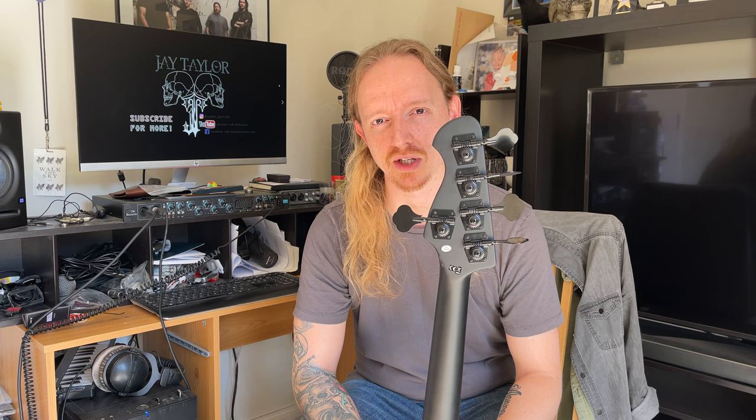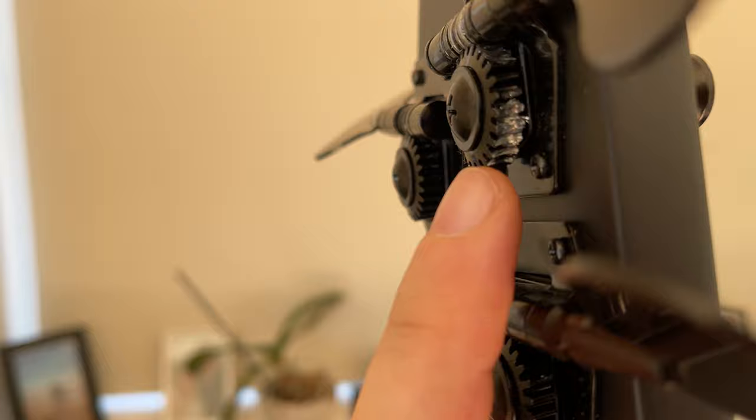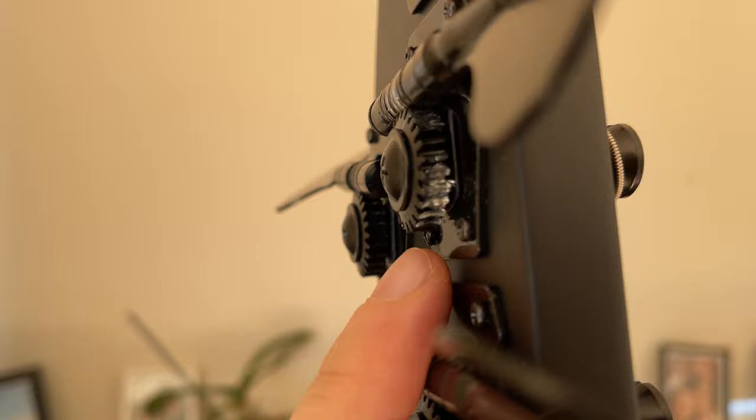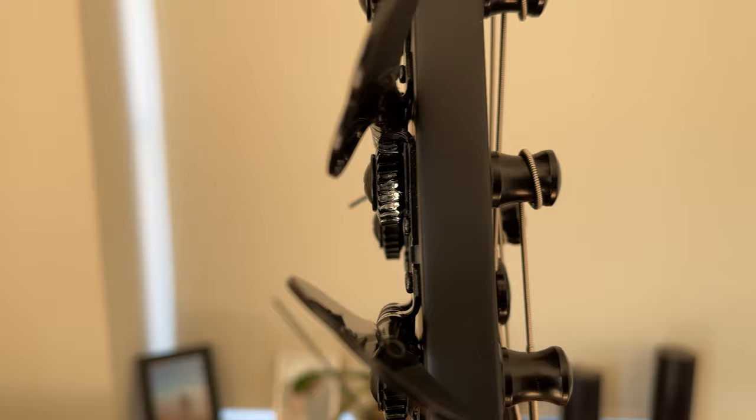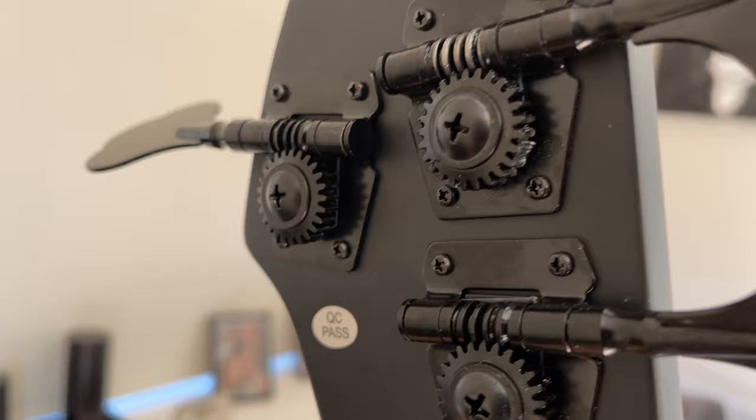The real issue is this — and I have a small video I took whilst changing the strings to show you exactly what I mean. If you look just here, you'll see the teeth on this cog, on the wheel here, are completely wrecked. And that's why it struggles — you get it to a certain point and it just will not twist anymore. Because it's completely screwed.